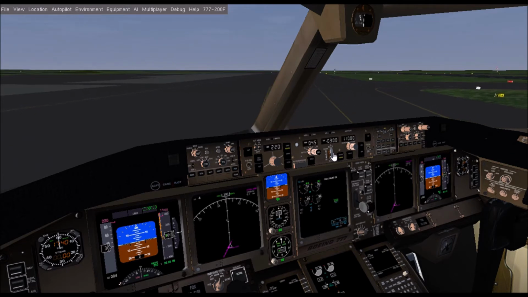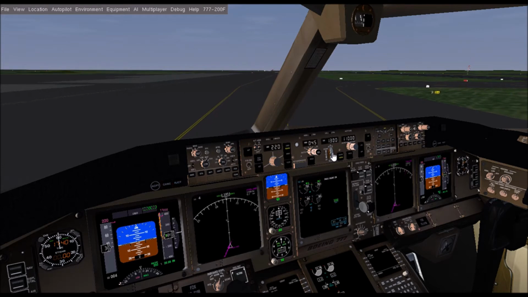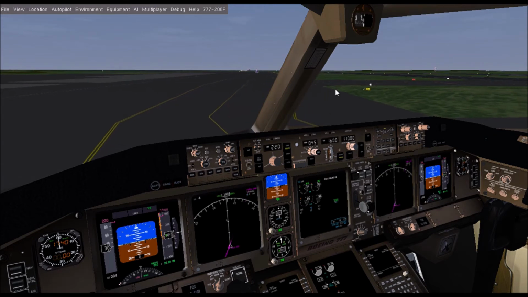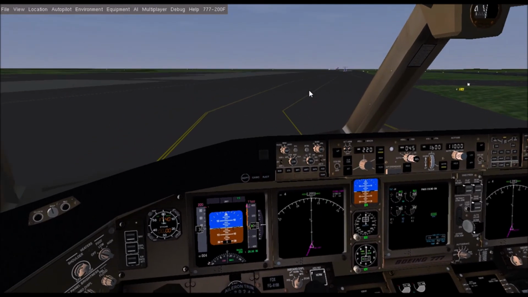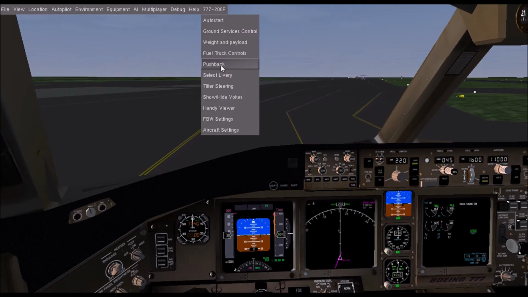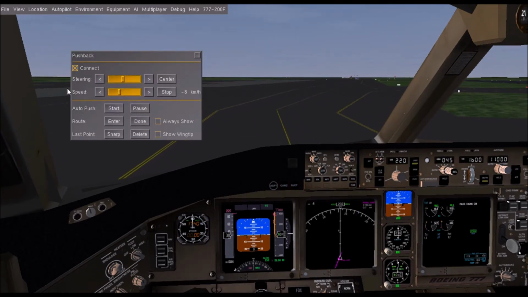We'll go ahead and set this. We'll set this for 1600, so everything lines up. Seems like we're about to get rid of the pushback. We'll make sure to disconnect and not accidentally take off with it connected.